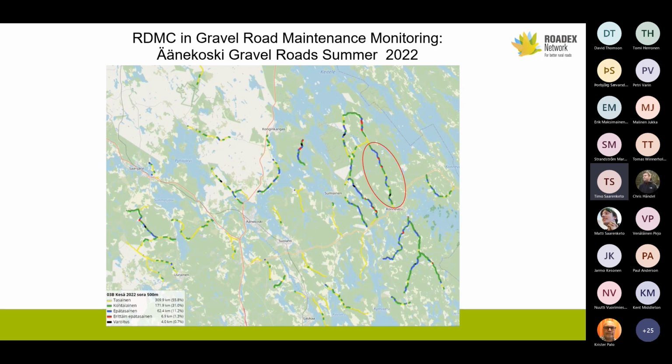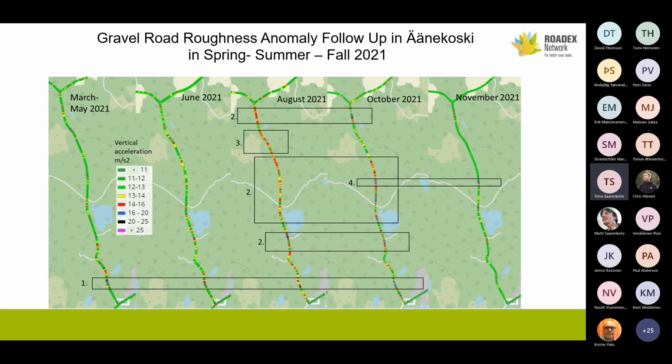Once you take one gravel road section and do further analysis, like in this road, you can monitor these results automatically and calculate what types of problems there are. What we could find here is 4 types of problem. First of all, number 1 could be a really bad frost-related problem, because it was there throughout the year until October. In November, when it was made even and frozen, it disappeared again.